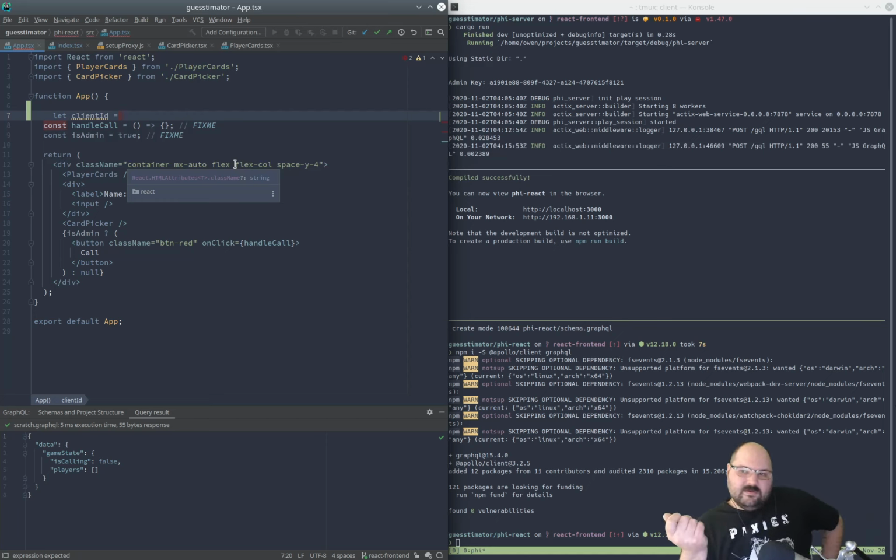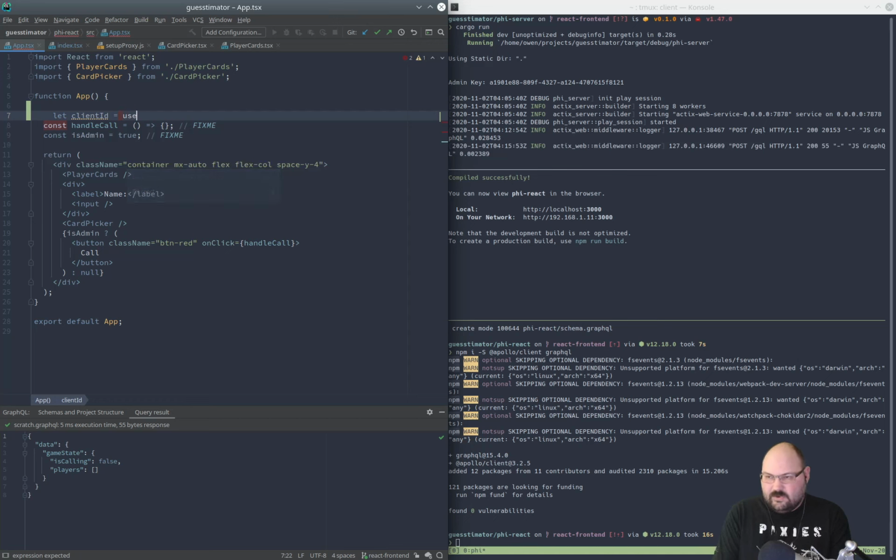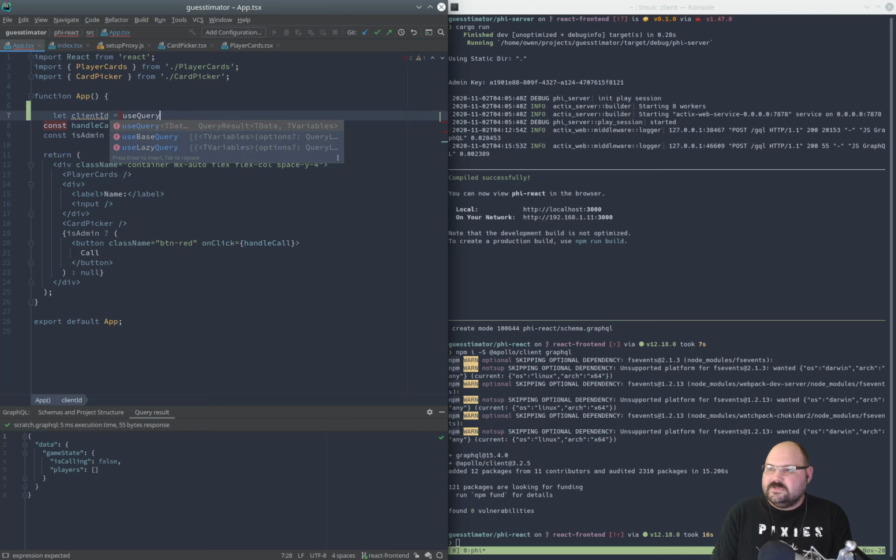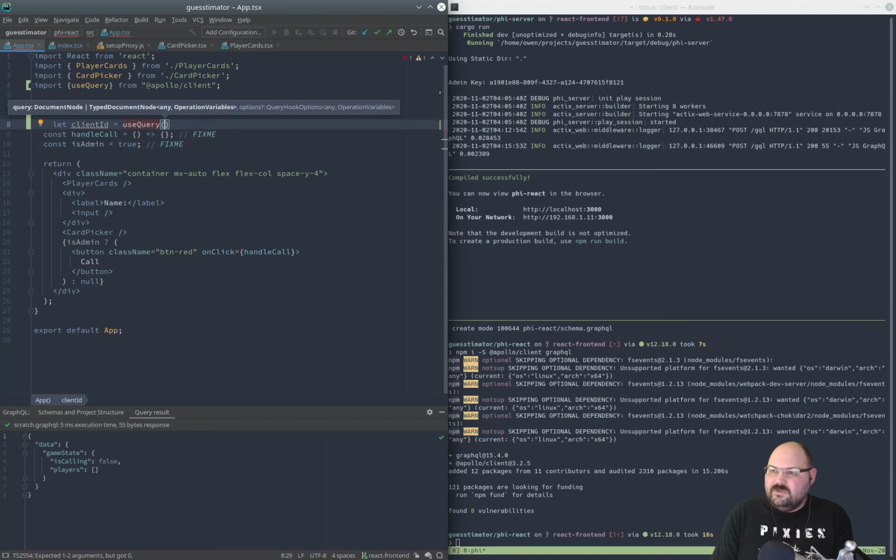For the GraphQL version, it's a little bit different because I don't have that same kind of everything's going through the WebSocket. I think we're kind of splitting things up across stateless and stateful, two different sets of deals. So I had to add extra query stuff in order for this whole interaction to work. So we'll start with use query.